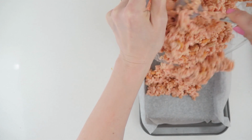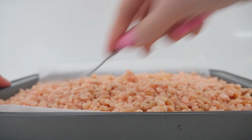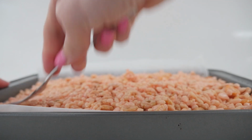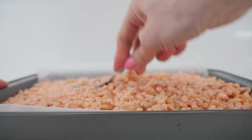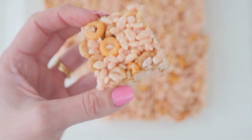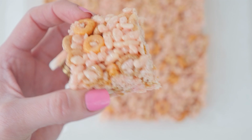Now tip that into a lined baking tin and use a fork to squash it down so that you compact it all together, but not too hard. We don't want to crush it and make crumbs. And then put that in the fridge to set. Once it's set, simply slice it into pieces and enjoy. That is such an easy recipe.